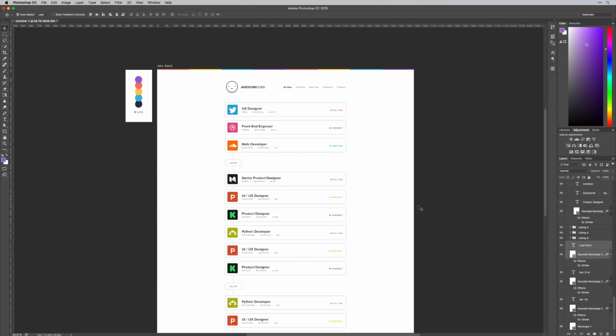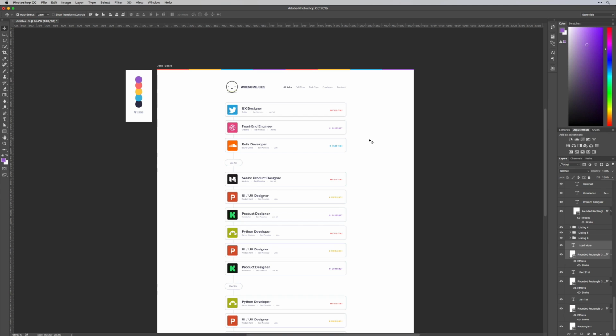The reason I wanted to do a single column timeline style layout for this is because it just works really well with the content itself. Job postings, it depends on the date. You would obviously want to see not just any job posts, you want to see recent job posts, and then you want to be able to filter between the various types you are looking for. So I think this itself will work very well.